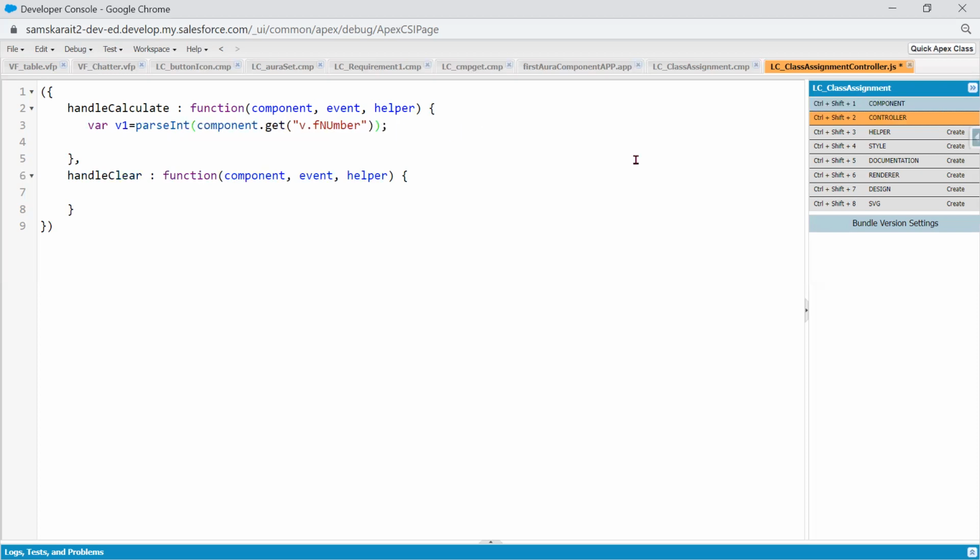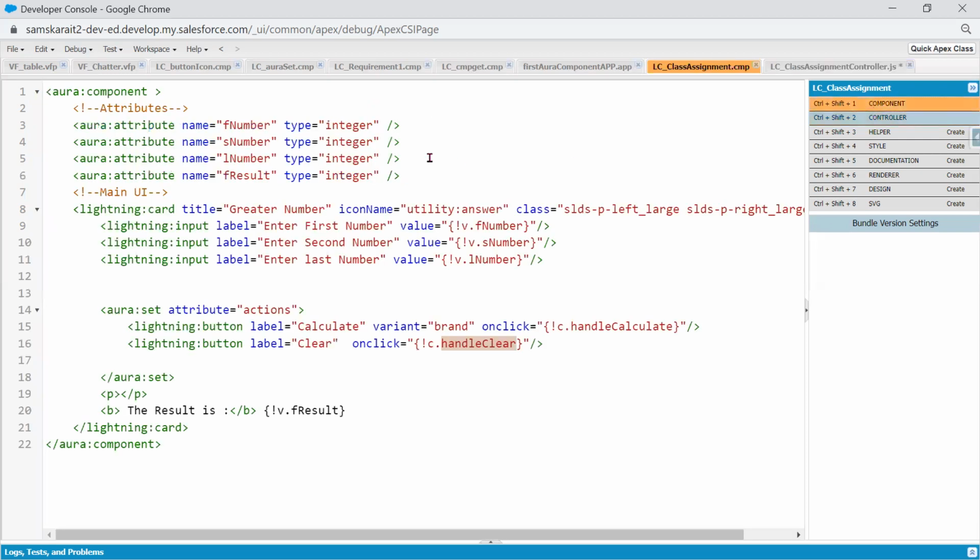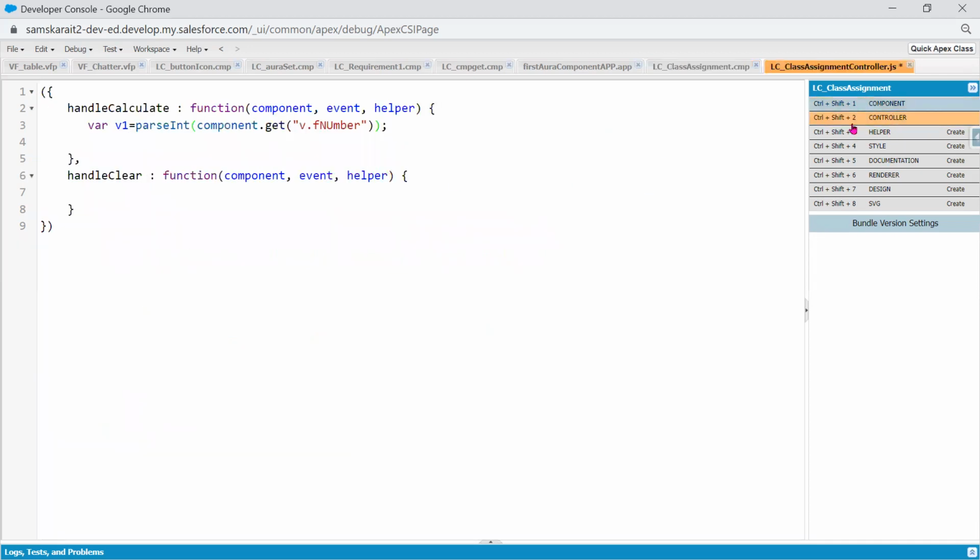Ma'am, I'm having a doubt here. When we are storing the values in our attribute, we are taking it as an integer, right? Then why do we need to convert it again? Though we are storing it as an integer, our controller converts it. By default, it will take it as a string. Okay.